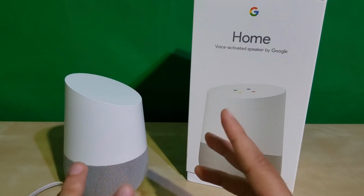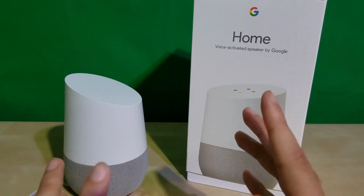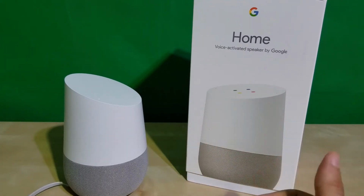So far, I've been using it for about 2 weeks, as I said before, and during that time, I was sick, my voice was terrible, and it still recognized my voice. But even then, I don't even have to yell at the speaker for it to recognize me, so I could just casually say, "Okay, Google, tell me a joke."